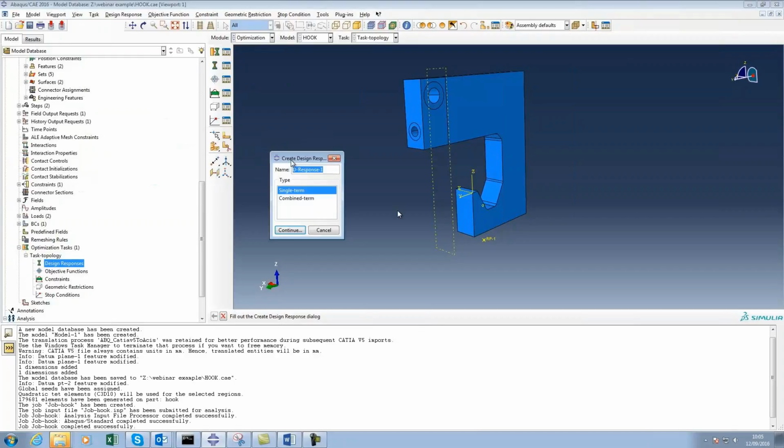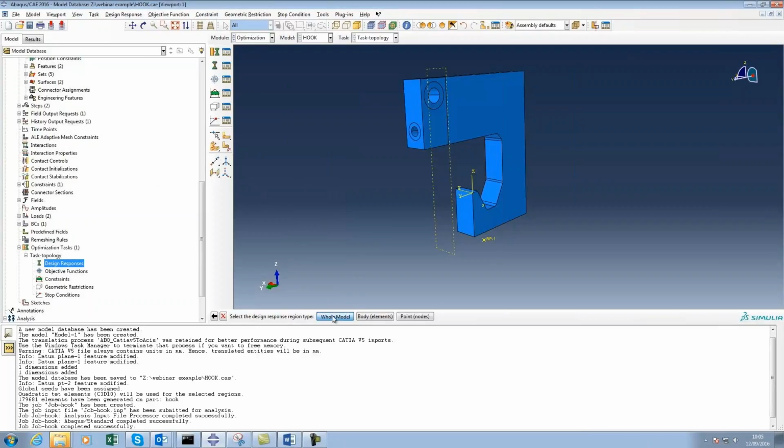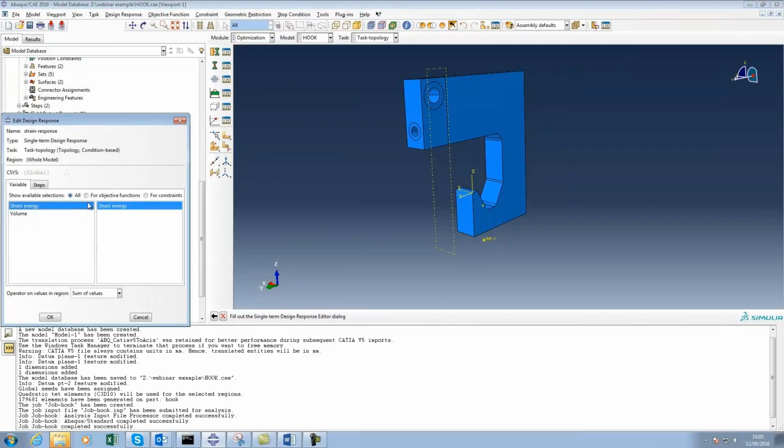Then I will create two design responses. The first one will be the strain response, and the second one will be the volume response. For the strain, I select the whole model.